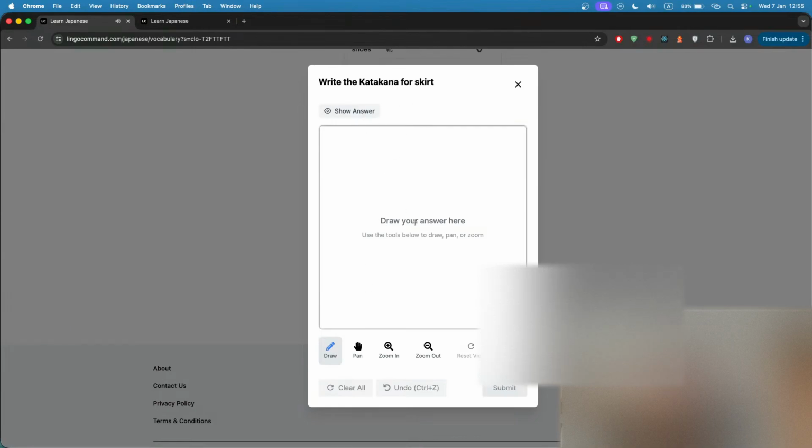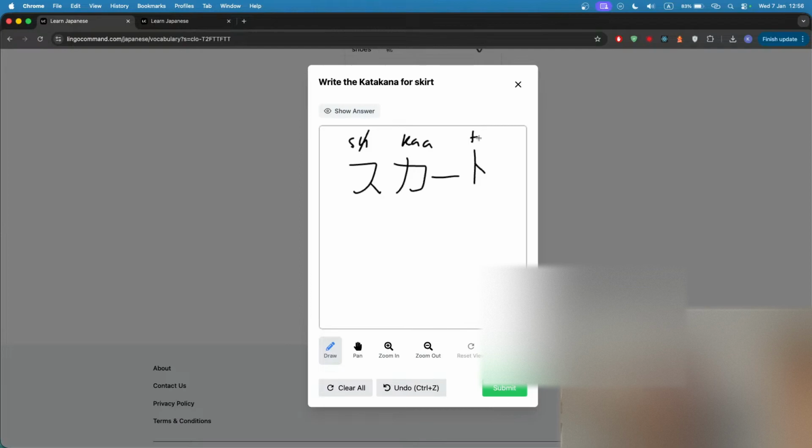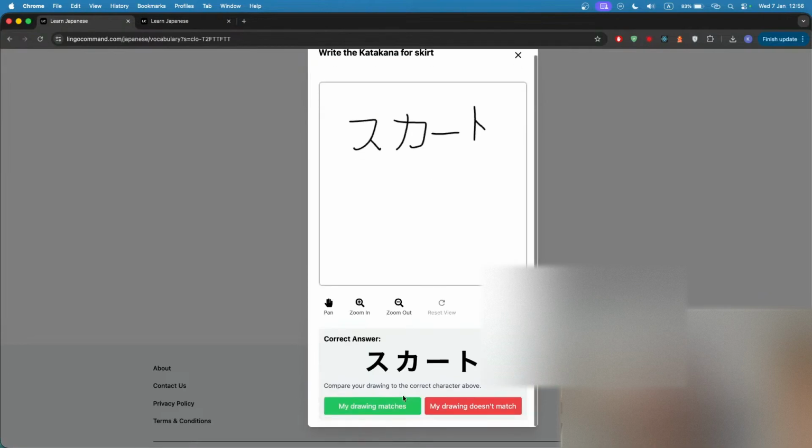So skirt is once again katakana. So this is the katakana for su. And then this is the katakana for, let's write this more neatly, ka. So it's ska. And then in katakana, you have this dash. This extends a vowel sound, right? So it's ska, and then it's to. And what I mean with this, so this u here is essentially silent. Then you have ka, but it's extended. So you can almost consider it like 2 A's. And then this is to. So it's ska to. Let's remove all of this text and just check our answer.